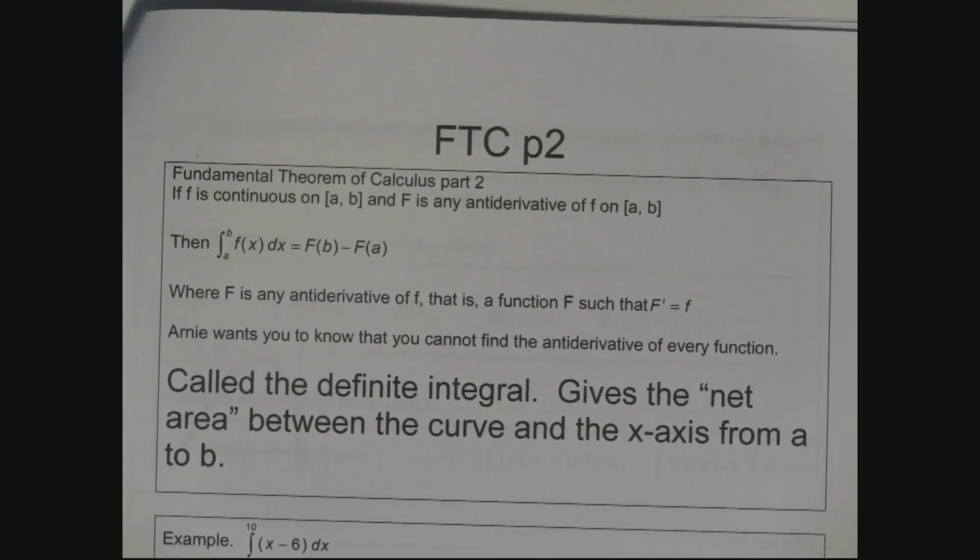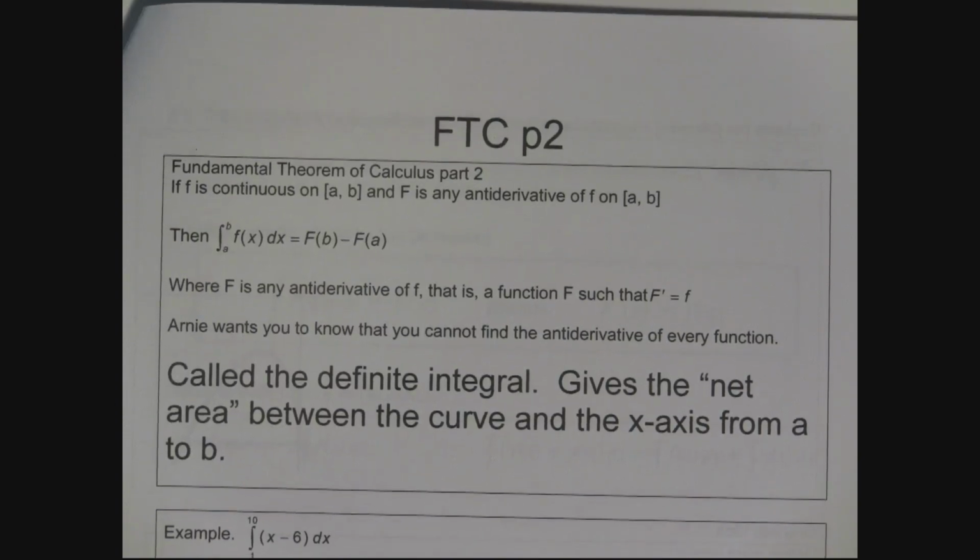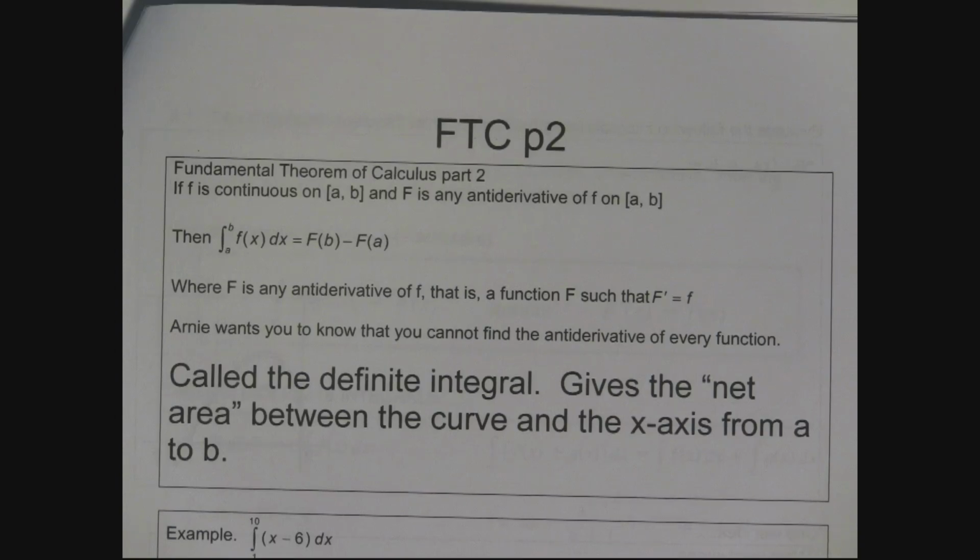Arnie wants you to know that you cannot find the antiderivative of every function. Arnie was my office mate, and I was typing up these notes, writing exactly what the book had about it. And he said, but Donna, you haven't mentioned that not every function has an antiderivative. So we'll be able to find the area trapped between the curve and the x-axis using the antiderivative if the function has one. If it doesn't, we'll have to use something different, but we won't use that in Calc 1 because they don't teach it until Calc 2.